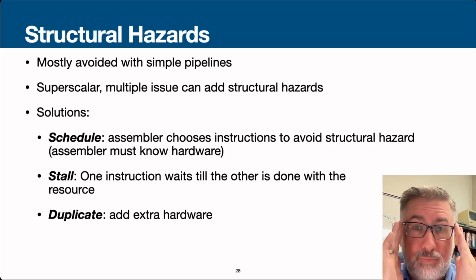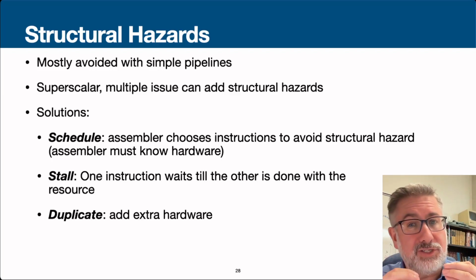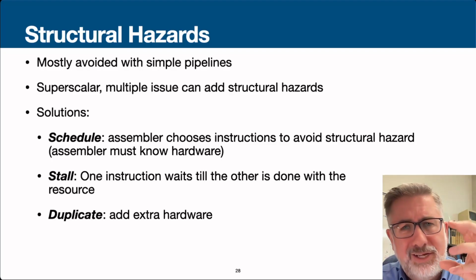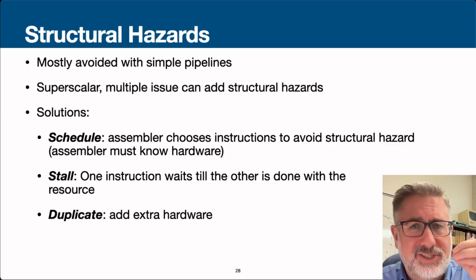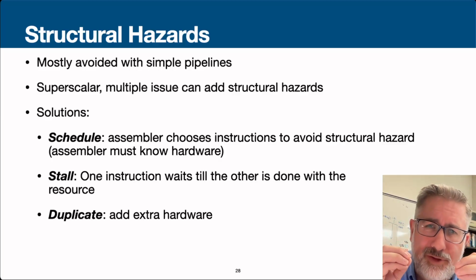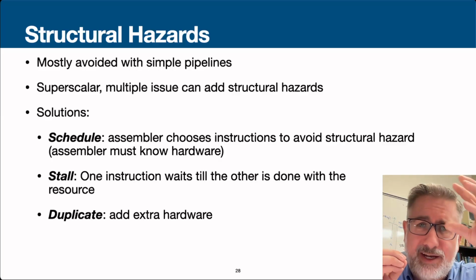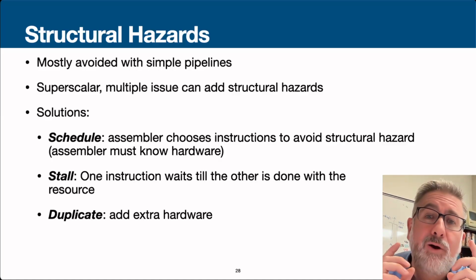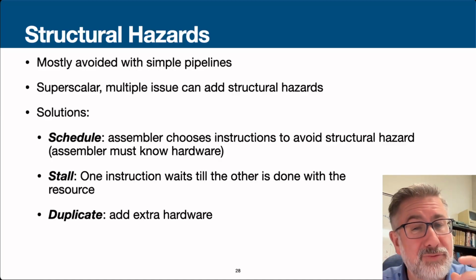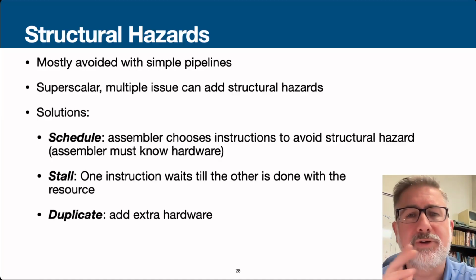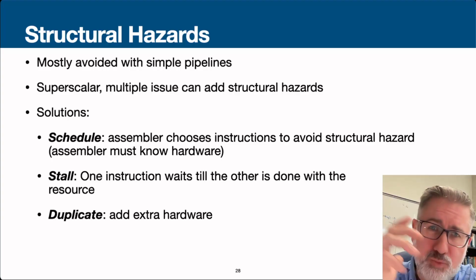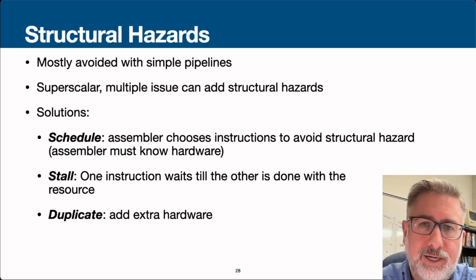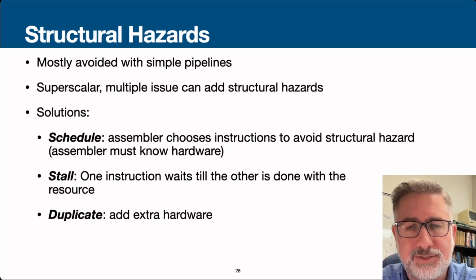Schedule means that we choose to execute instructions in a different order to avoid that structural hazard, right? This instruction needs this resource, and this instruction is not done with it yet, so we'll just put that aside and do something else until this is finished, and then come back and do that thing that's waiting for it. Once we start executing instructions out of order, all sorts of other problems emerge that we'll talk about later. But this is one thing we can do, is the assembler can reorder execution to avoid these structural hazards.